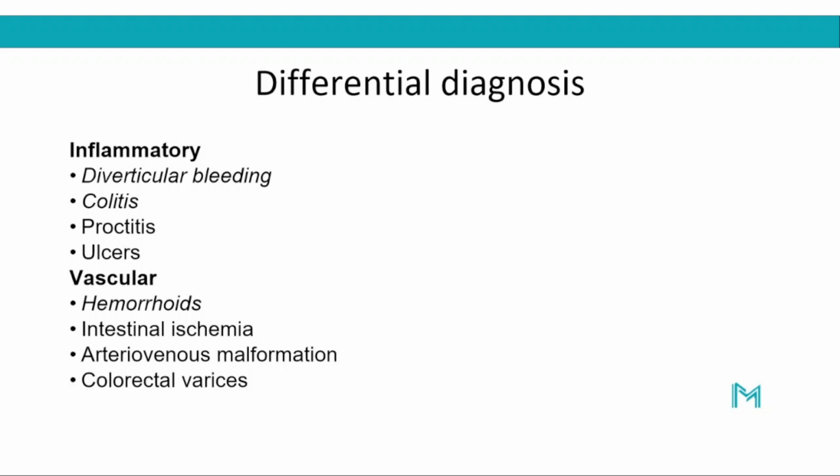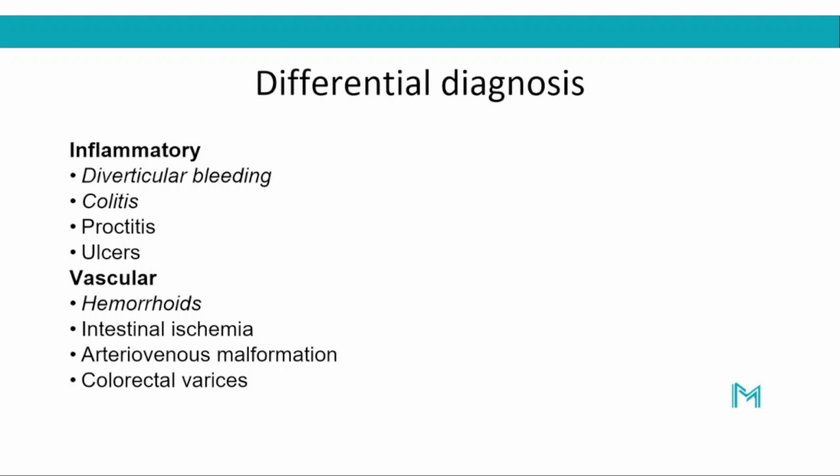Then you have proctitis, which is inflammation of the rectum. These typically result from STIs, especially gonorrhea and syphilis, as well as herpes. And so these conditions you especially see in patients who engage in anal sex, so men who have sex with men, and heterosexual couples who engage in oral sex can also develop proctitis, and that can present with bleeding per rectum. So these are some of the conditions under the inflammatory origins that can present with bleeding PR.